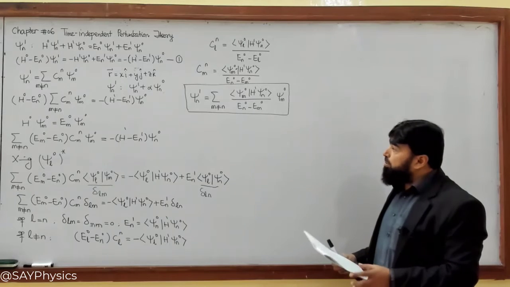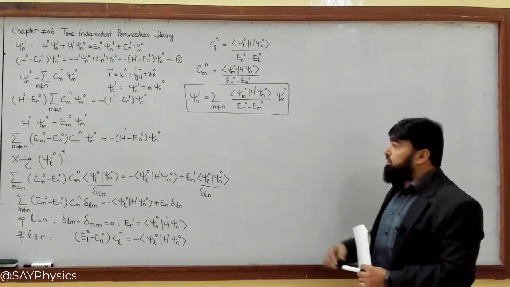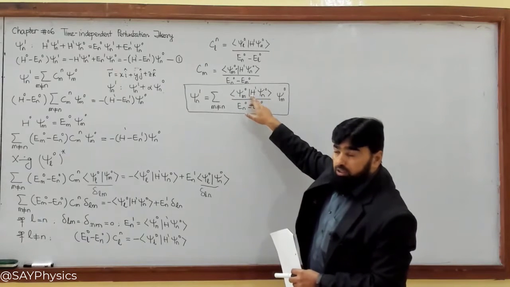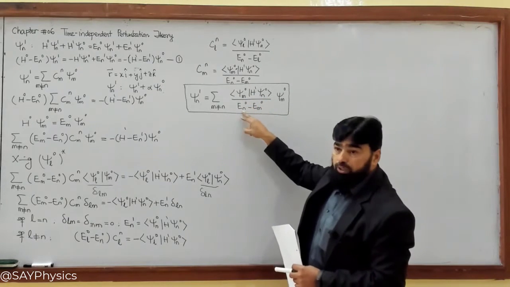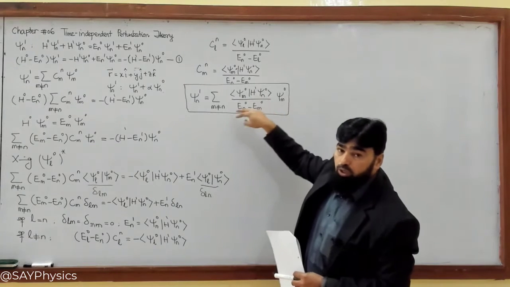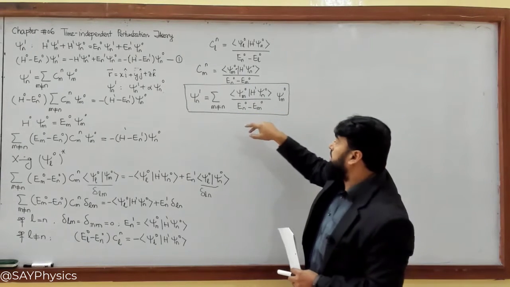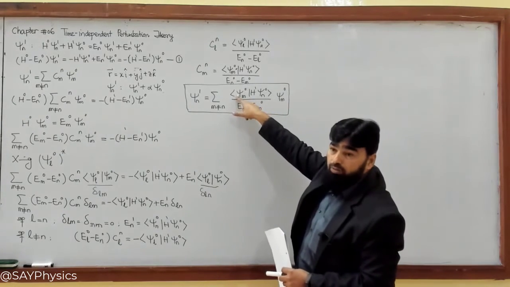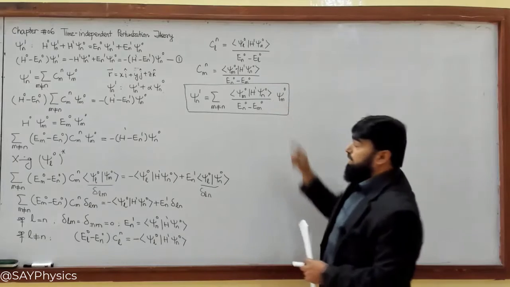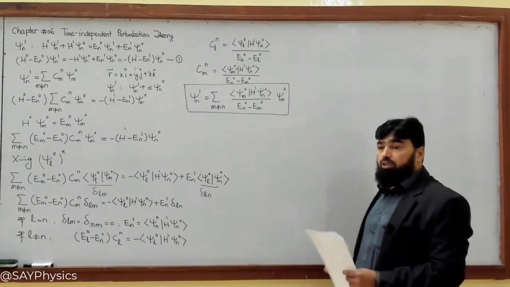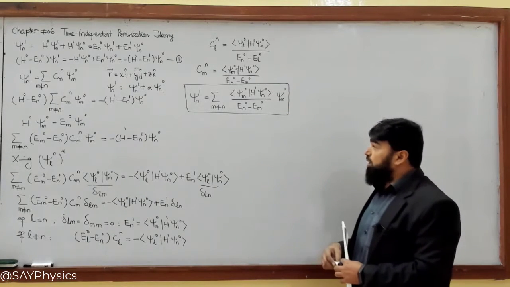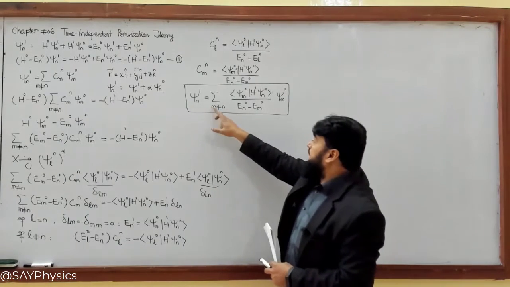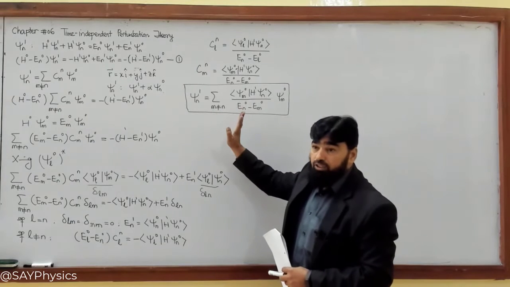In order to remember this, it is easy. Psi m0, psi n0, and H prime is there. Their energies will be reversed: En0, Em0, because we have compensated that negative symbol, and multiplied with psi m0. Whatever wave function you have here will be psi m0, and it will be the first order correction to this one. Now keep in mind one thing, m and n are just indices.